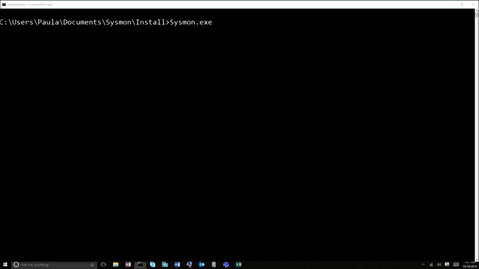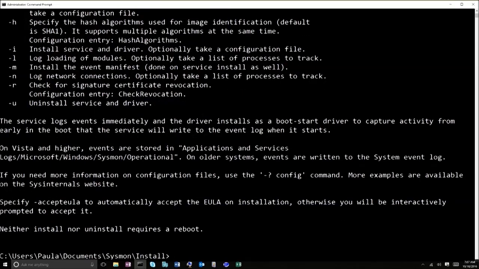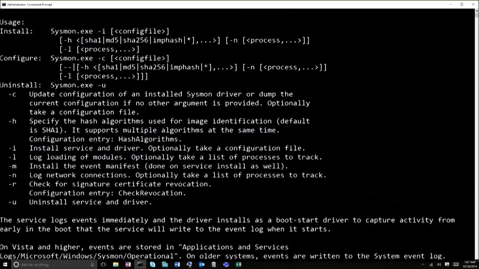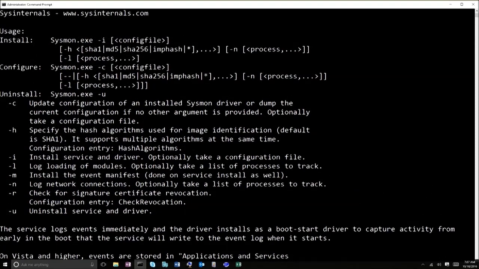Okay guys, so what we should start with now is the installation of Sysmon. We've got the installation file, sysmon.exe, and we can just run the question mark here to find out what kind of options we have. Even though you don't specify any particular settings, Sysmon will be installed without any problems, and that's what we're going to do at the very beginning. But as you see, there is an option -c, and we are able to update the configuration whenever Sysmon is already installed, and that's what we're going to do.